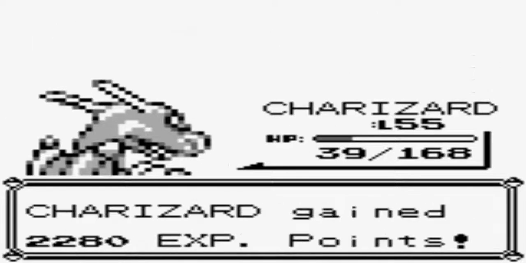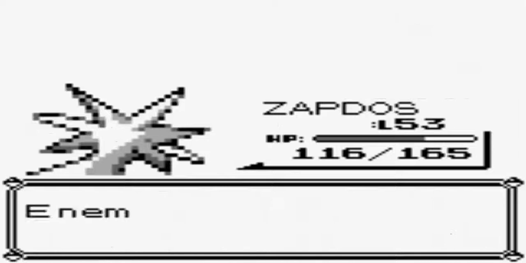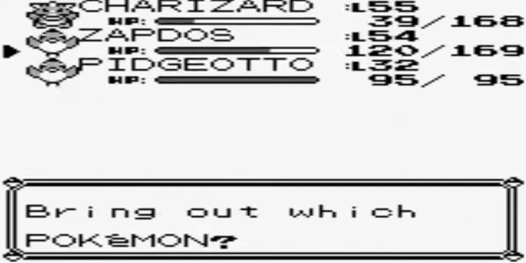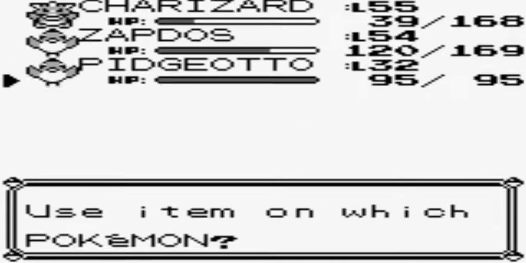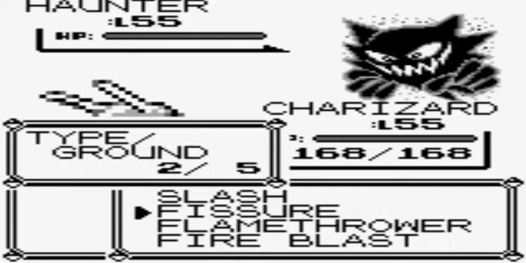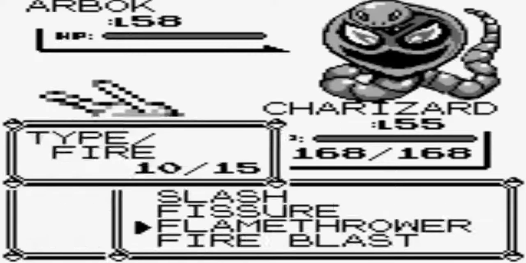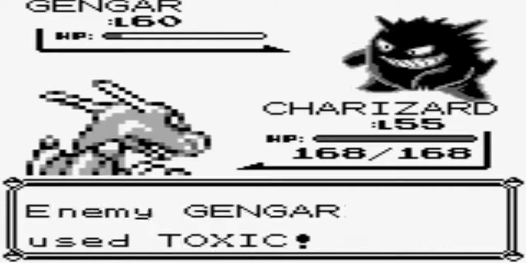Alright, that's one. Let's thundershock him for two. Let's switch out to Pidgeotto so I can heal him up with a full restore. Get wrecked! You got nothing.